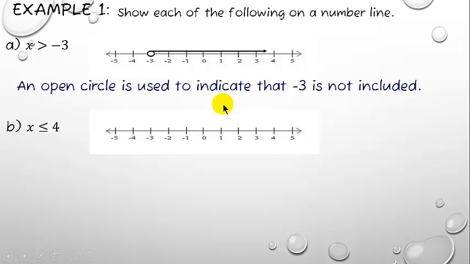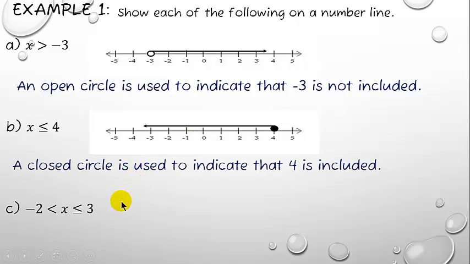Again, starting with the number line, this time it does include 4, so we show that with a closed circle. The way you might remember that greater than or equal to or less than or equal to has a closed circle is that it's similar to x equals 4. When you've plotted that on a number line before, you've always used a closed dot. Looking at which way the line goes with the arrow, it's all the numbers less than 4, so we're going to the left-hand side because these numbers are less than 4.